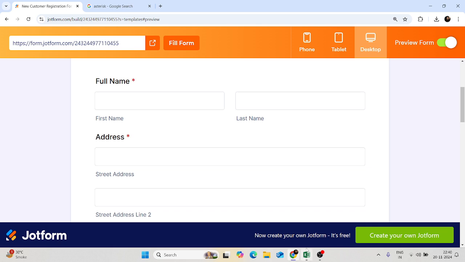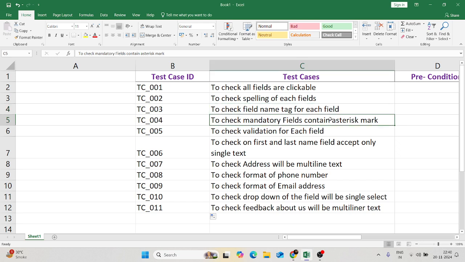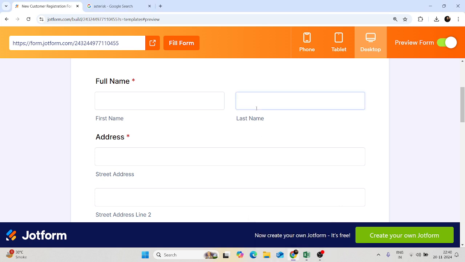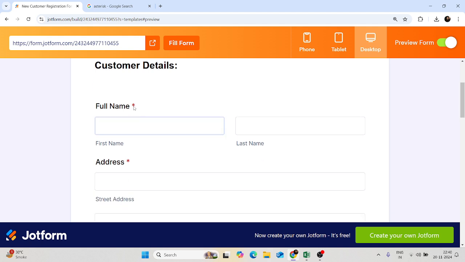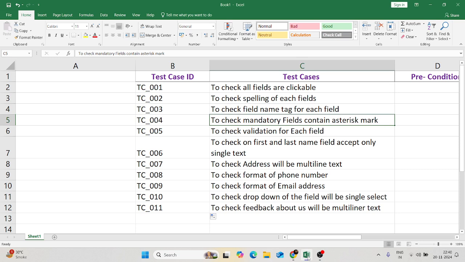Okay, now next is to check that mandatory fields contain an asterisk mark. This is the basic thing we need to check: all the fields which are mandatory should have the asterisk mark like this. Okay, now next is validation of each field.